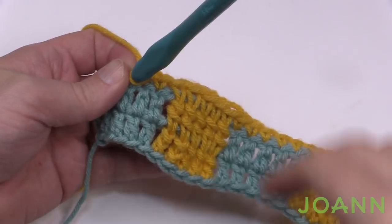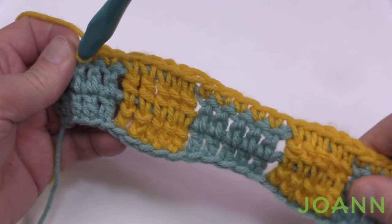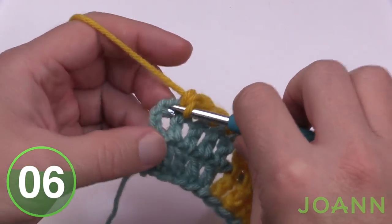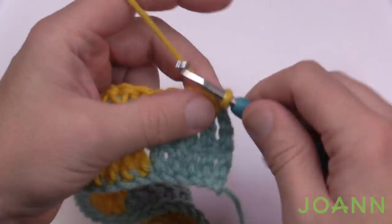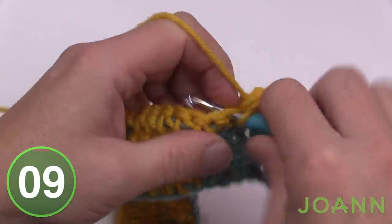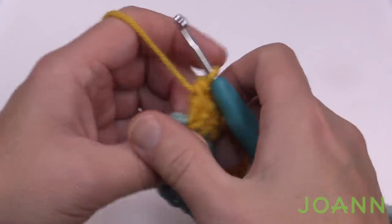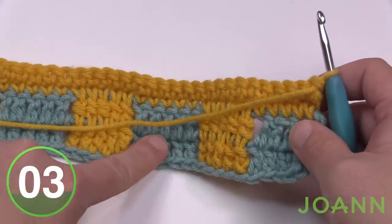Please do the same stitch repeat all the way across. As you come across on row number three, everything is floating — the rows above will help stabilize the positioning, so don't worry if it's not balancing yet. Come all the way to the end; don't forget the chain three you started with is a stitch. Keep this color and move to row number four: chain up one and apply one single crochet in each stitch all the way across. This helps stabilize the waterfall stitch. We'll then begin something new after that.